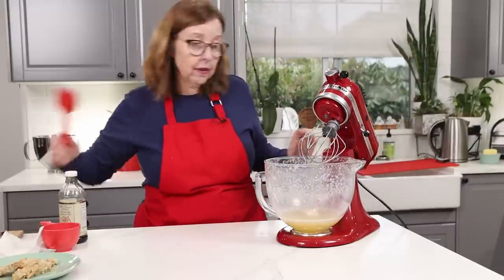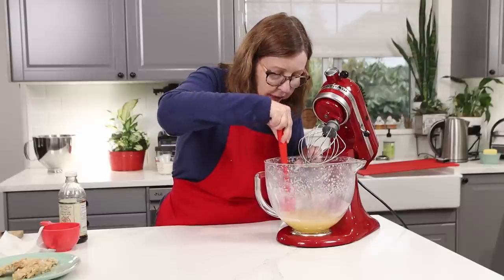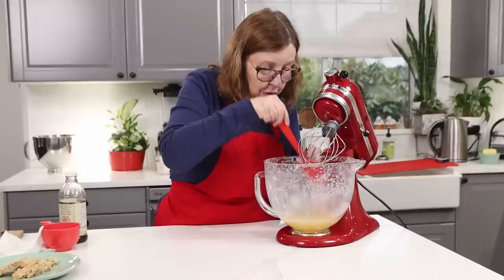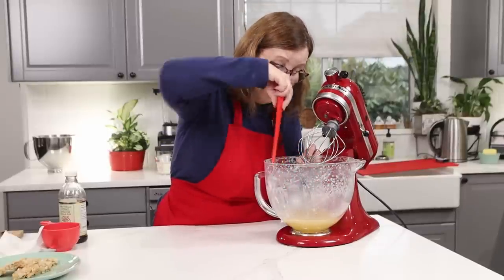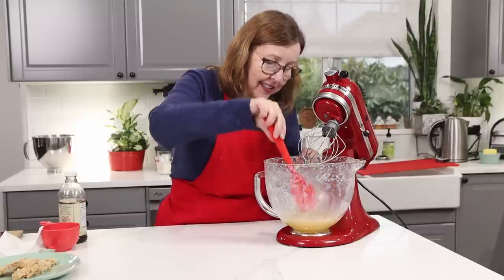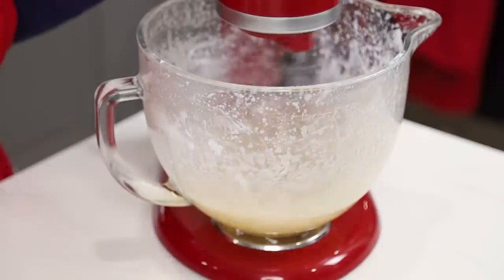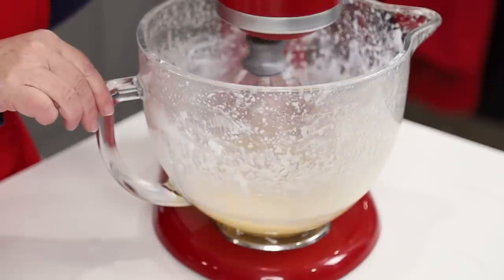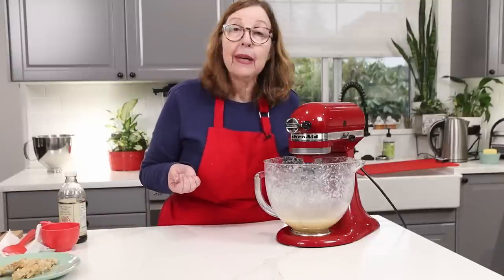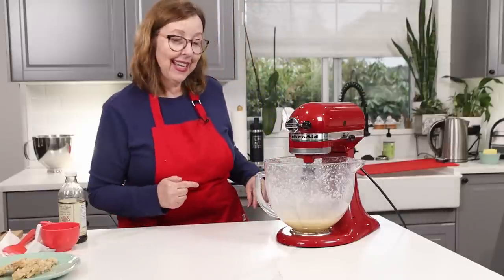I'm just first going to push down the hardened bits that were around the edge. I should have done that. This is only my second time doing it this way, but it was such a success, even with all these little bits of stops and starts, that it's definitely worth doing. Okay, so what we have looks like maybe creamy liquid honey, and we're going to leave that for a few minutes and then come back and do this again.